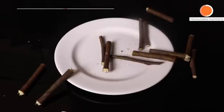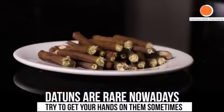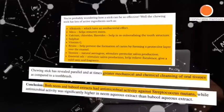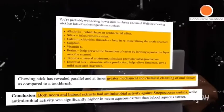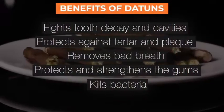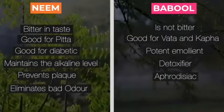Secondly, chewing sticks — colloquially known as Datuns — are above everything. It might not be so practical, but you can get your hands on them sometimes. Even modern research has declared that nothing comes close to chewing sticks. It is the best antibacterial exercise for the teeth and gums, and the freshness experienced is beyond all tricks. Probably you can try them on a Sunday morning. Neem and Babool are two common variants available.